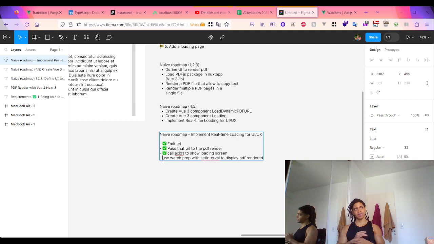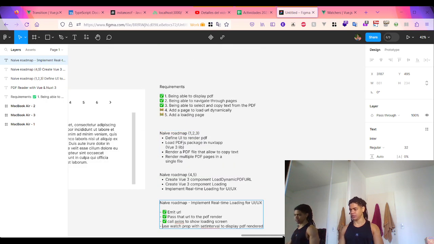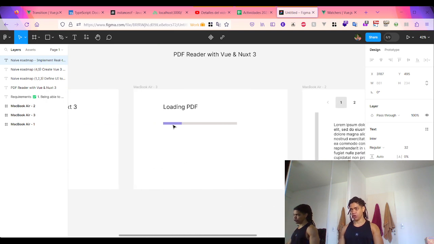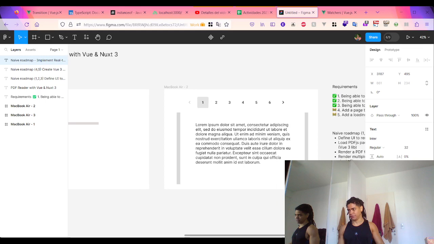So the whole idea here is use a watch and a set interval. Once you're done loading the PDF, especially once it reached 100%, give at least 1 second so we can fade that and actually show the PDF.